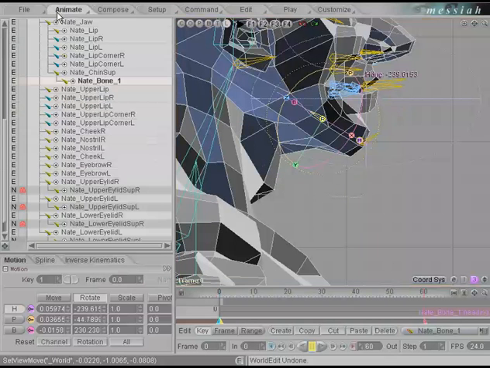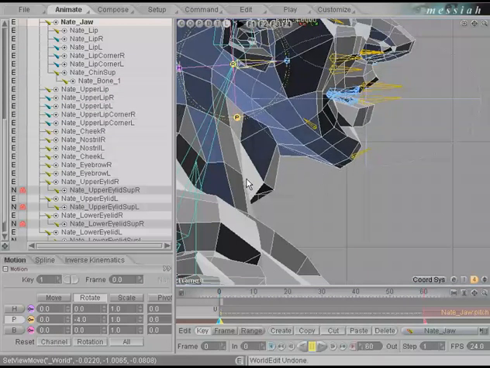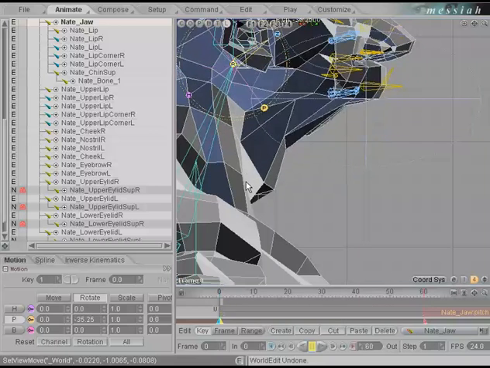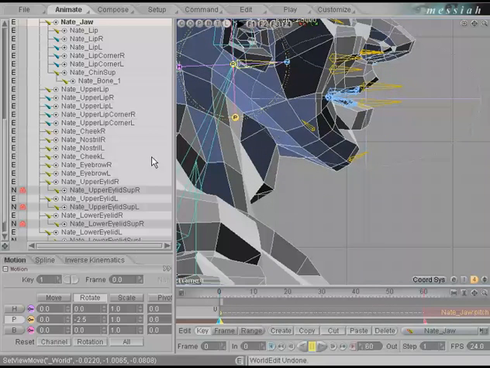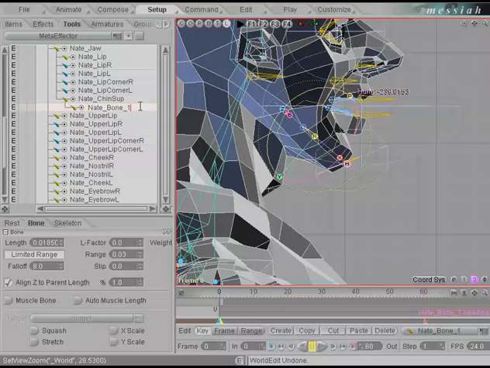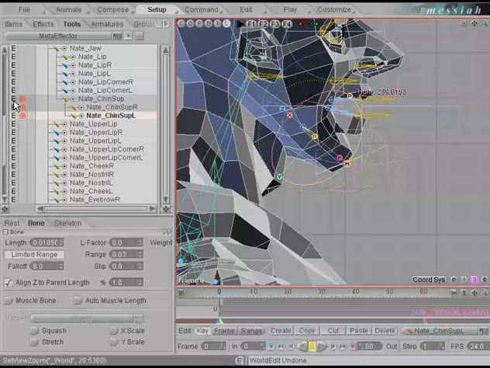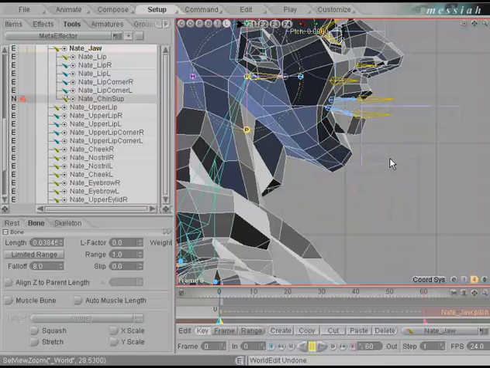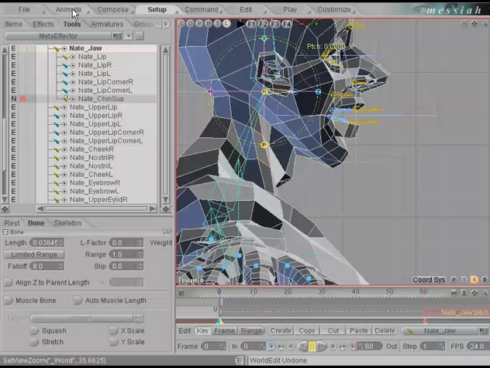Go back into Animate, take a look at that. And grab the jaw, move it up and down. Yeah, the jaw is working pretty good. Let's reset that keyframe. Let's grab that bone, go back into Setup here. Name this bone Chin Sup R. Use the divide key on the keypad to mirror that across. Change this one to Chin Sup L. We won't need to see any of that. Those don't get animated. Hold on the control key and change their draw modes to N. So all we have left are animation controls.